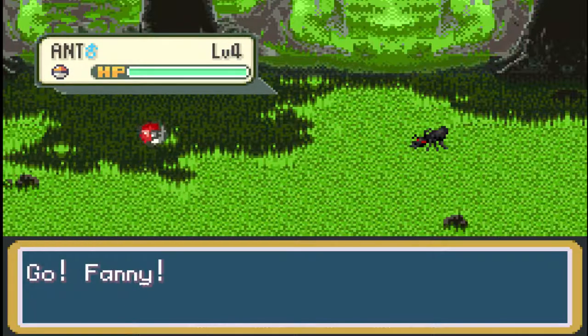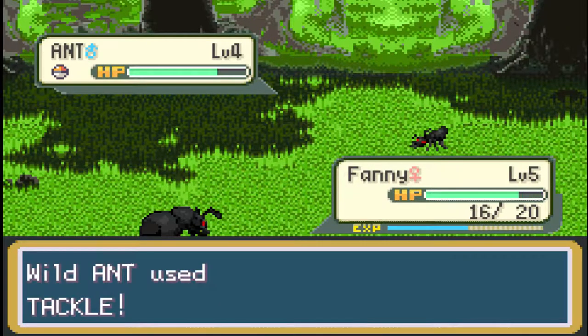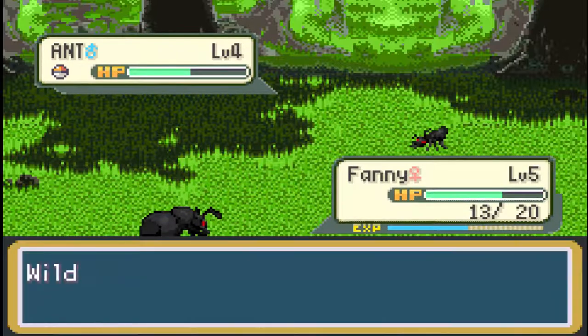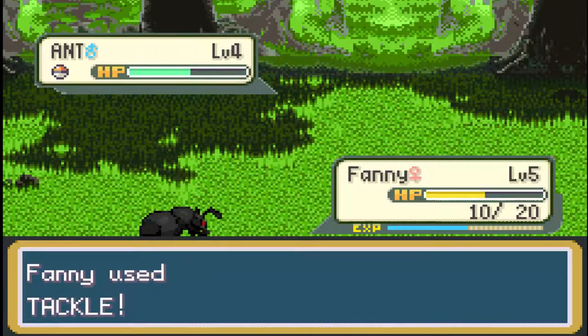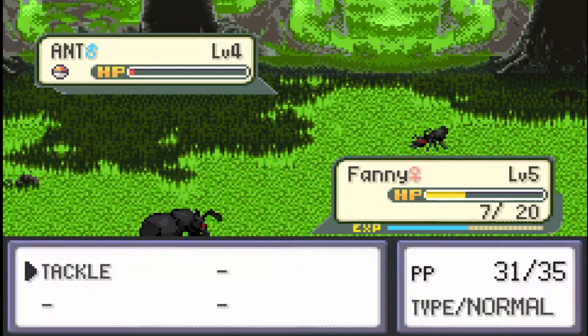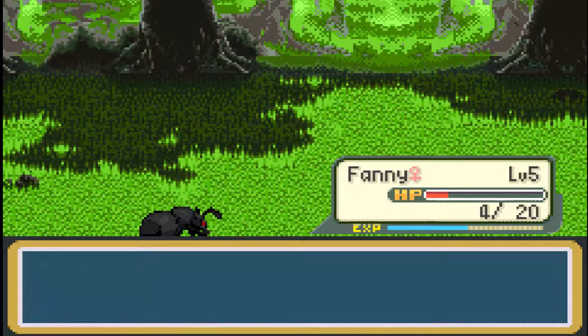Ant. It's level 4. What level am I? Level 5. I'll take this guy down. Easy peasy. Or not. Okay. Oh no, it does about as much damage as I do, I think, actually. Imagine... Wait, that doesn't even just look like an ant. That looks like Durant looking like an ant. I know it sounded like I was talking about the basketball player, but I mean Durant, or how do you say that Pokemon's name?